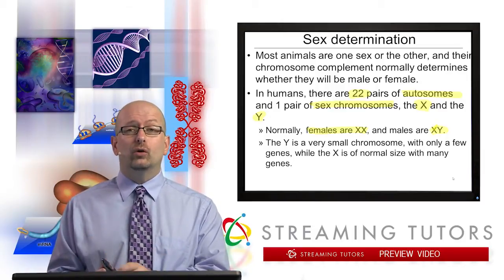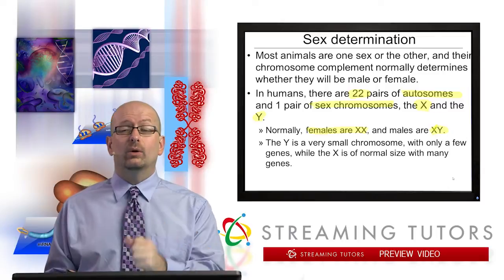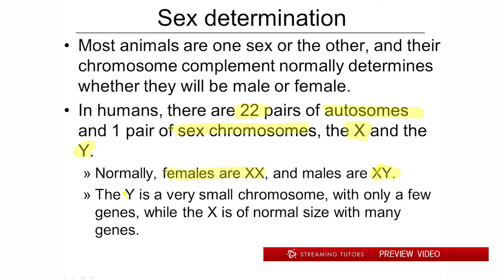Males are XY. Males are interesting in the sense that that's a homologous pair that contains two different types of chromosomes — one X and one Y. The Y turns out to be a very small chromosome with only a few genes on it; it's fairly well characterized, but we're going to focus on one or just a couple of genes there. The X is huge compared to the Y — it's of normal size, about the size of one of the larger autosomes, and it has many genes, thousands of genes. Those genes don't have anything to do with sex per se. Think of the X chromosome as a relatively normal chromosome; it's the Y that's sort of the strange one.